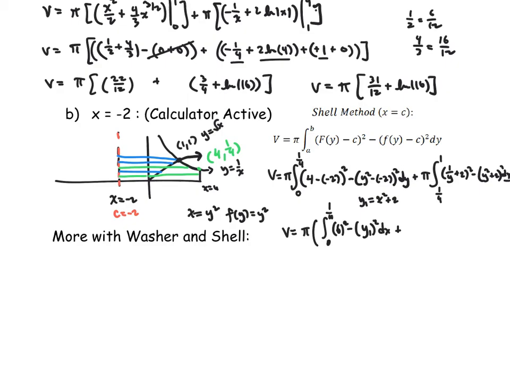Now, another integral, and I've already factored out the pi. I'm going to go from 1 fourth to 1 of, and for y2, I would type in 1 over x plus 2. So you could take y2 squared minus y1 squared, which you have already defined, and dx. Let's see what we get in our calculator. I end up getting 47.2 units cubed. All right, let's do a couple more with washer and shell, and then we'll look at cross-section.